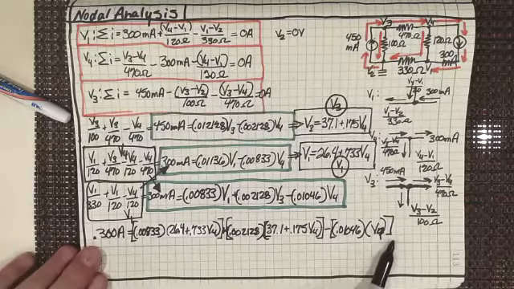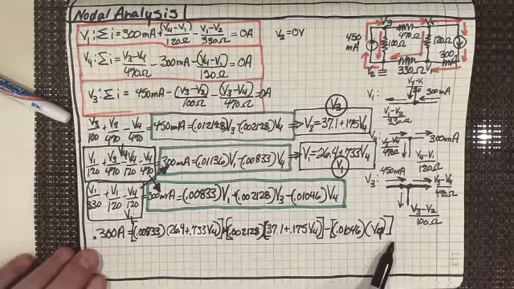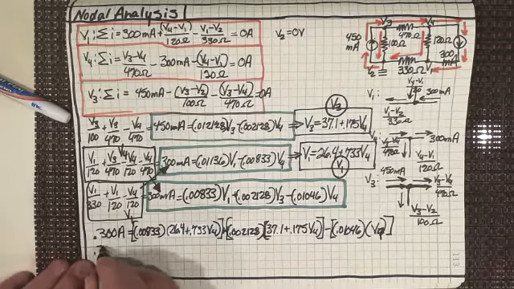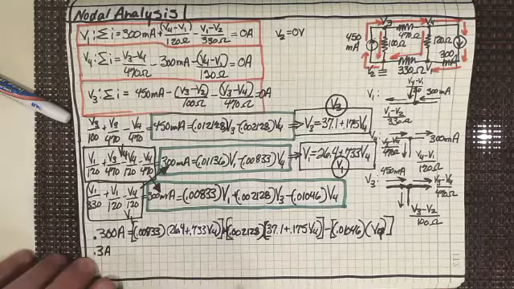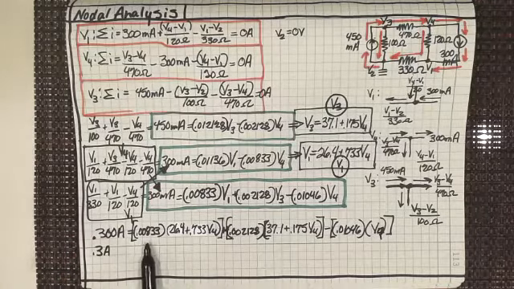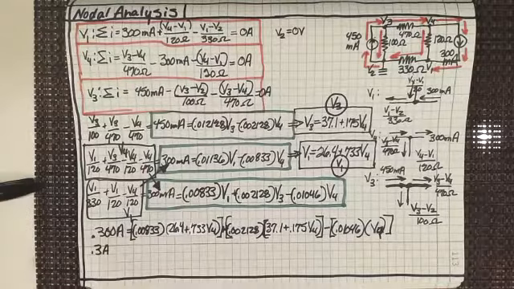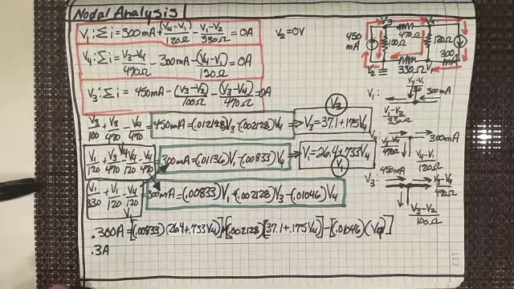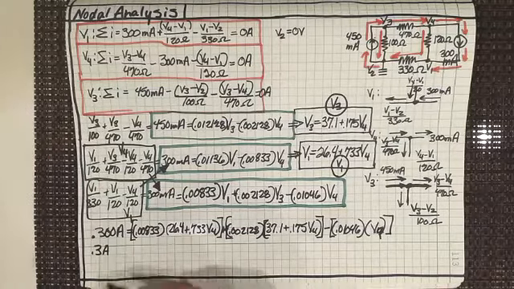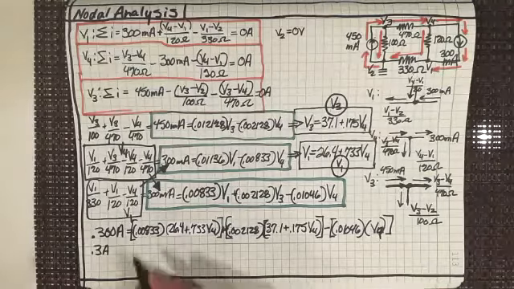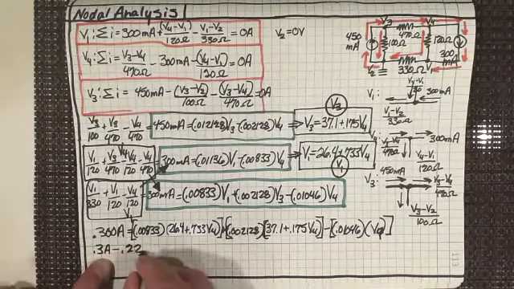We now have this. This is one equation with one unknown. So let's solve for something. So we've got 0.3 amps, right? And then if you look at the whole thing, 0.00833 times 26.4. I know that you're doing it on your calculators too, and I'm giving you the time to do that, but I'm going to do it on my calculator, and I get 0.22, right? So where's that going to be? That's going to be positive over here, so that's going to be negative over here, isn't it?